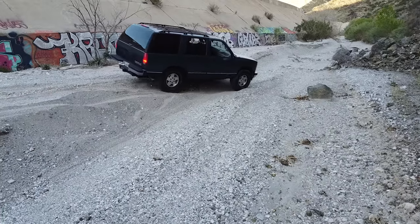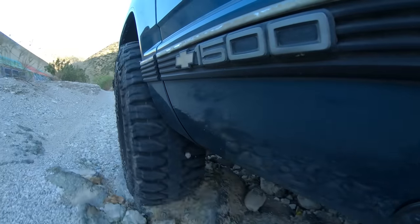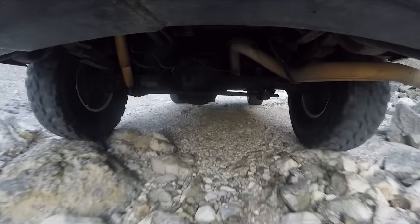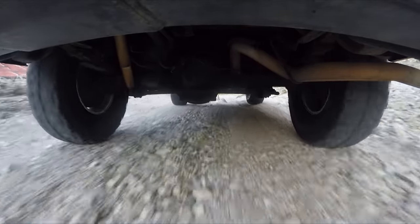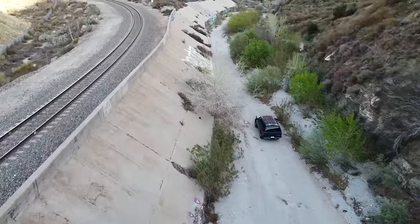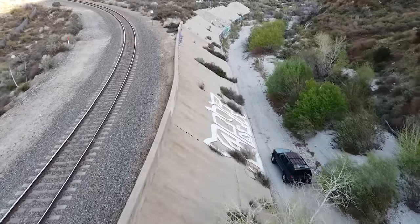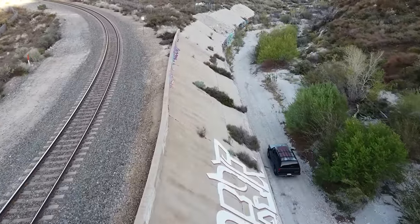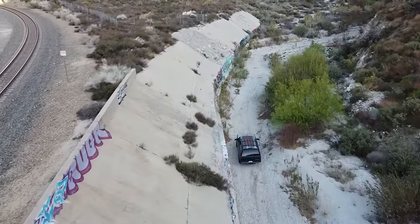Cool. Okay, now here's some rocks, so we'll just see what she does. Oh, this just, it's weird. It's a really interesting experience to be in a vehicle. Like, I have a Jeep that is so capable. That truck is mega capable, but it's fun. There's a difference to having an older vehicle that isn't as capable right out of the box and have it do fun things like this. It's a fun project.